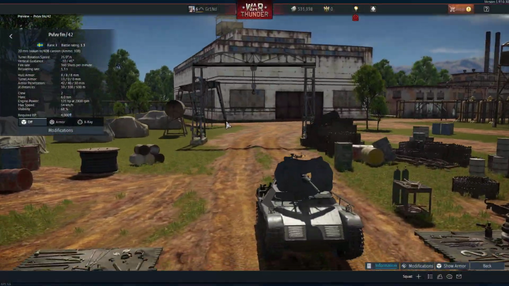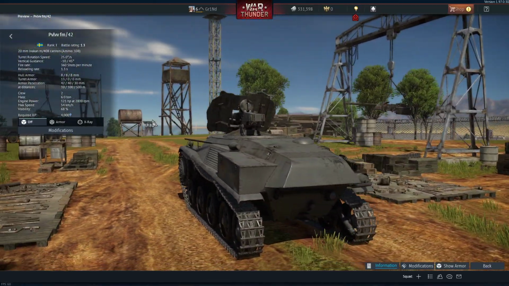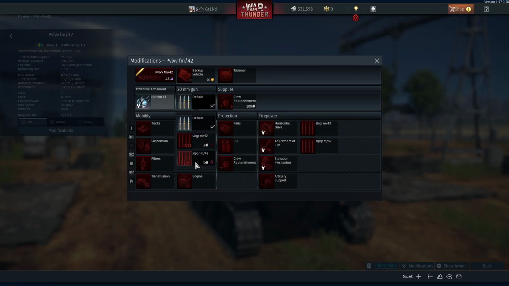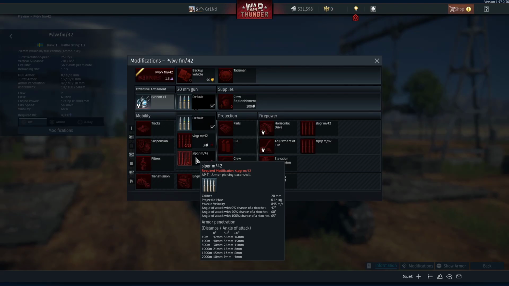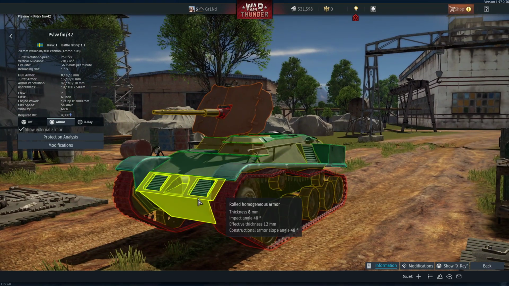Let's have a look at this little thing. Oh my, this reminds me of a Flakpanzer. So that should be pretty interesting. Let's have a look if there's any armor piercing. Yeah, 42 millimeters of pen. Not the best, but it should start you off in the tech tree for a decent little anti-aircraft vehicle. And in typical fashion, no armor.